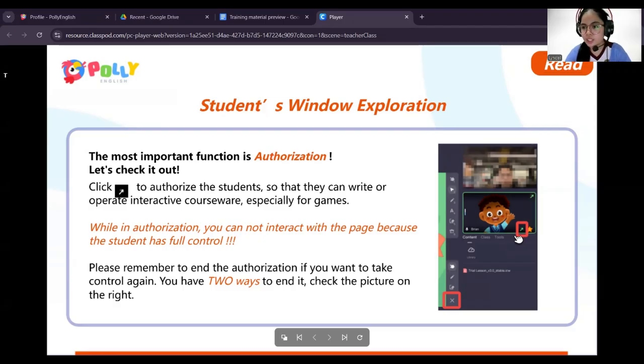There are games where you will have to authorize the student to click or control the screen. But after that game or activity, you will have to end authorization or else you will not be able to type or write anything on the screen. To do that, you will click this little X or N button right here.